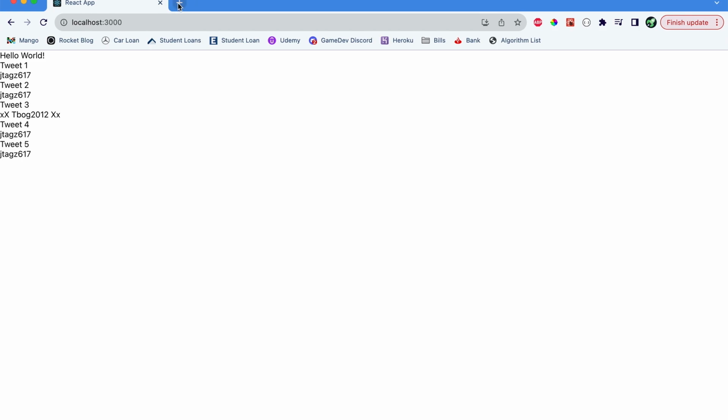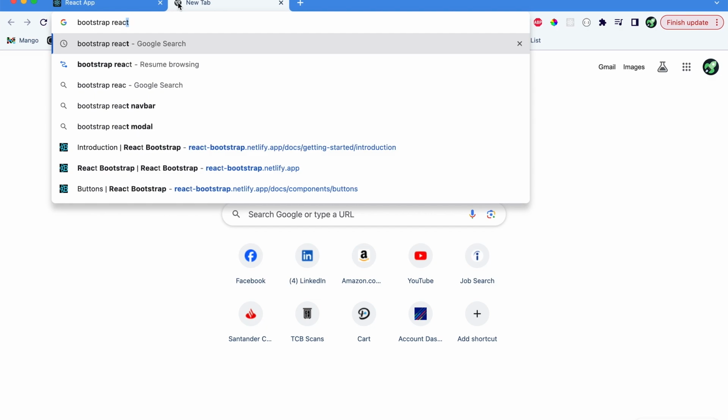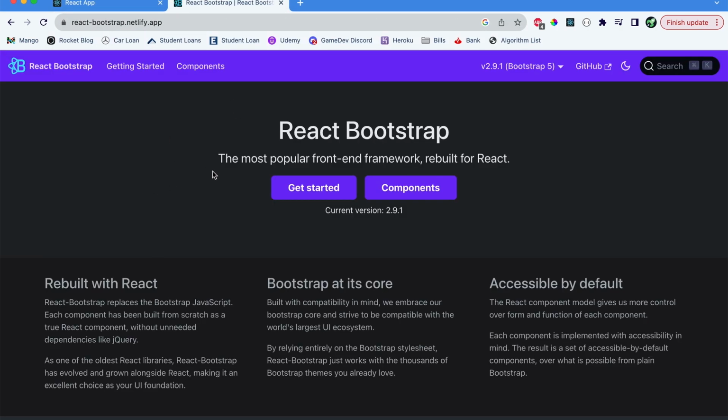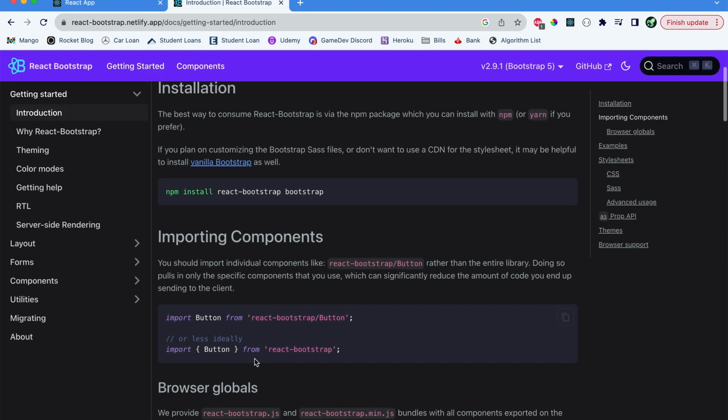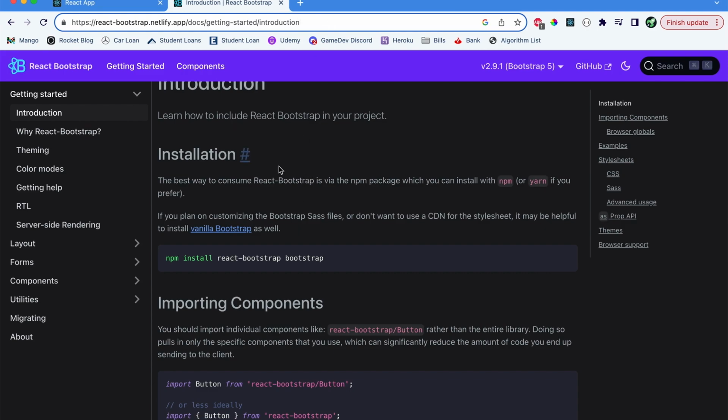I think what we were using before was Bootstrap. So we'll say Bootstrap React, and I'm going to go ahead and add that to the app. So I just Googled Bootstrap React, get started. It's going to give us the install instructions, okay? So this is the route right here if you want to pause the video and type that in, or you can just Google it like I did and just pick the page and click get started.